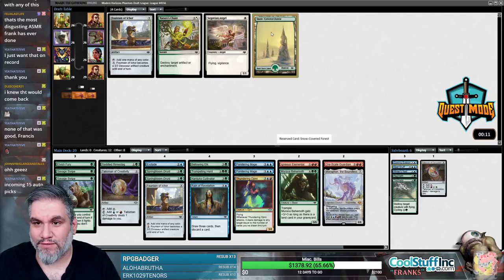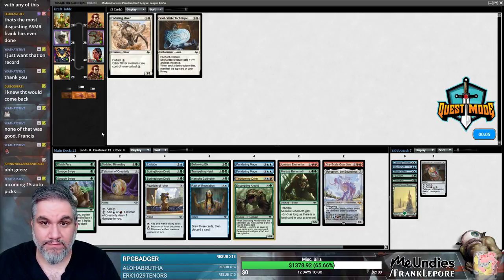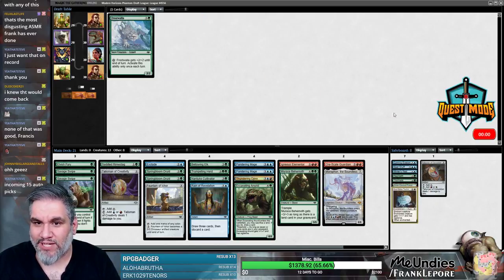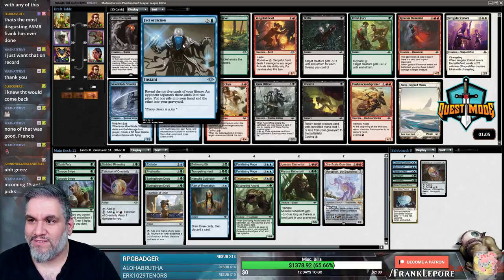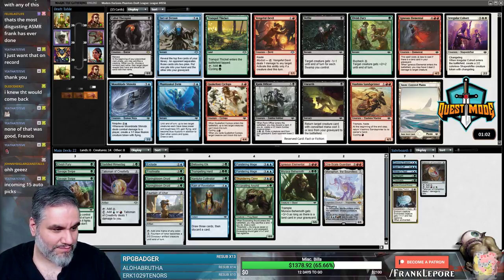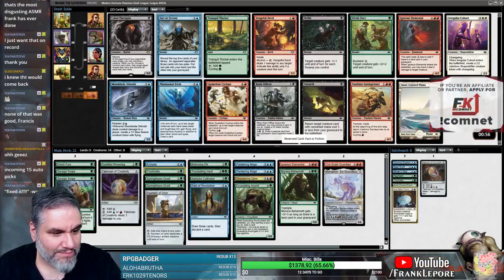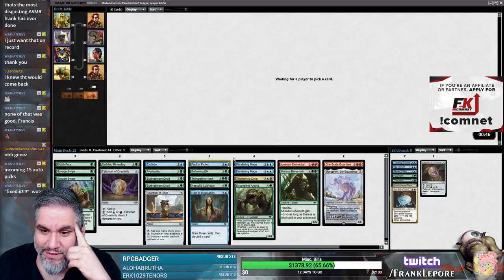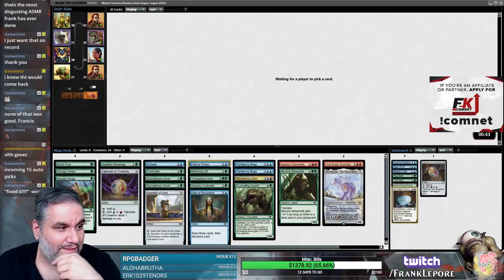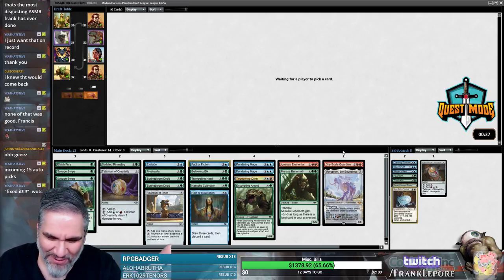We already have a fountain. I think we want this snow-covered forest. Oh, Excavating Anurid's nice. Wow, look at this. Did you see how much time I had to pick? Okay. Oh, Fact or Fiction? Oh, Foffy Boy? Yeah, that seems like a pretty easy pick. Yeah, we're taking Foffy Boy. Incoming 15 auto picks. The pack literally goes down like 1 second each.